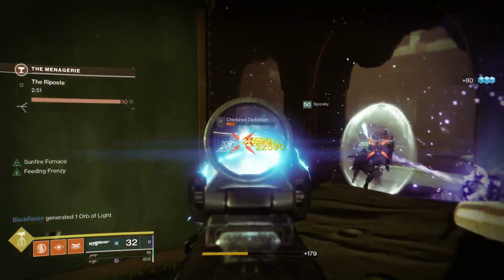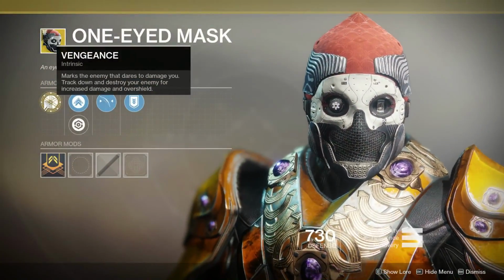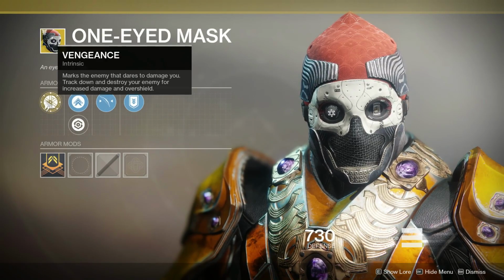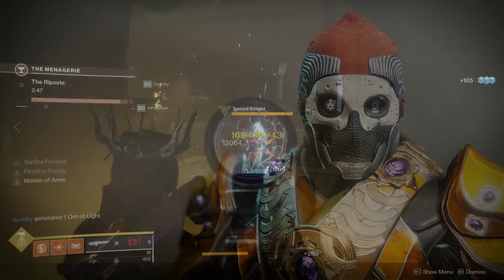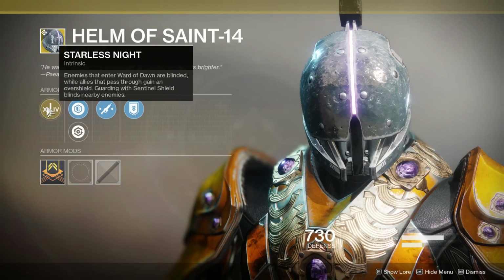Okay, moving on from there, we have armor, and starting us off with the Titan, the One-Eyed Mask. Look, just get this thing. It's unbelievable in PvP, and it's just probably going to stay unbelievable. Guys, I had to mention it, but moving on from there, a little bit more of an interesting pick, we have the Helm of Saint 14.